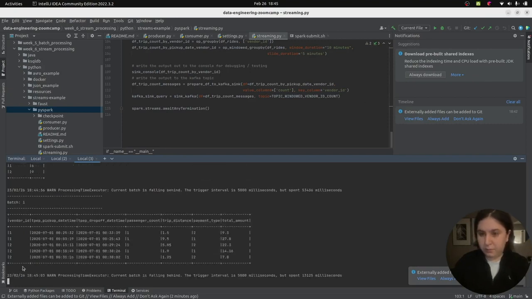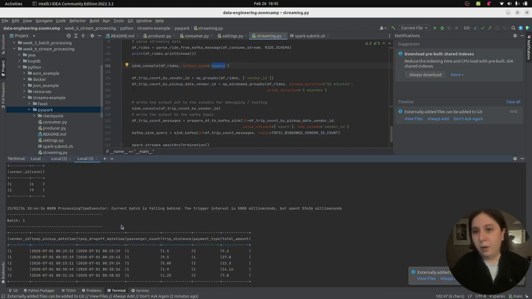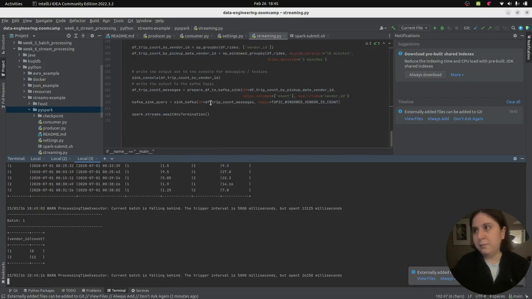Okay, because we use the append mode, we just get the new records rather than the complete set. And now our vendor ID count values should be updated because we created a new set. Yeah, exactly. The count is updated.